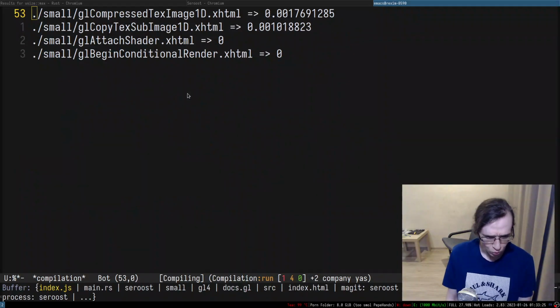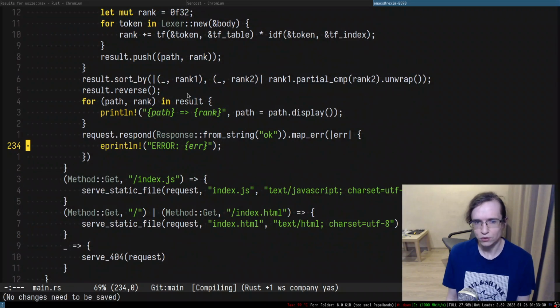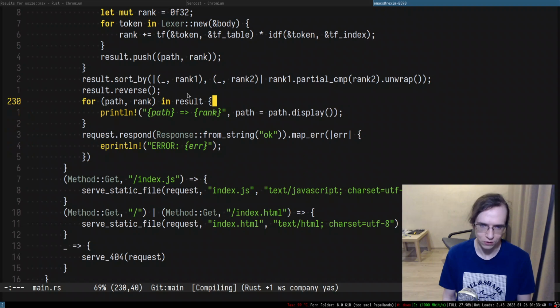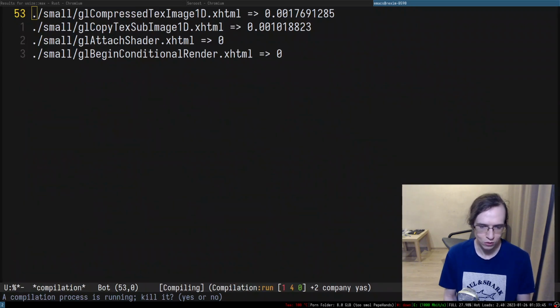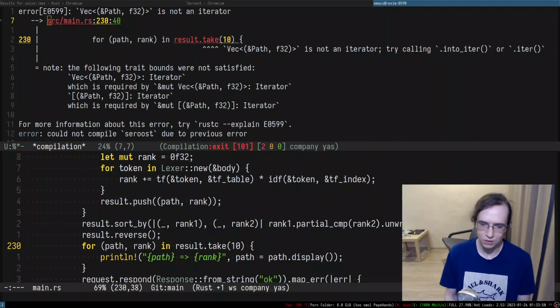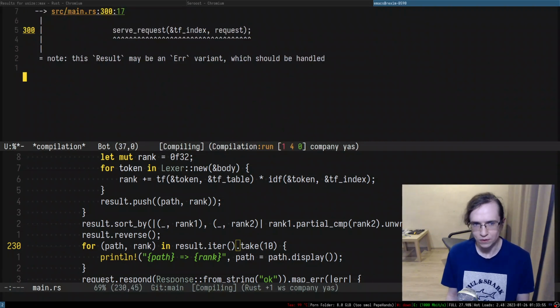Okay, one of the things I want to do is work on a bigger piece of data, right? So let's try to work on a big piece of data. And to make it manageable, let's display only the top 10. Right now we only have like 10 documents, but what about having thousands of documents?